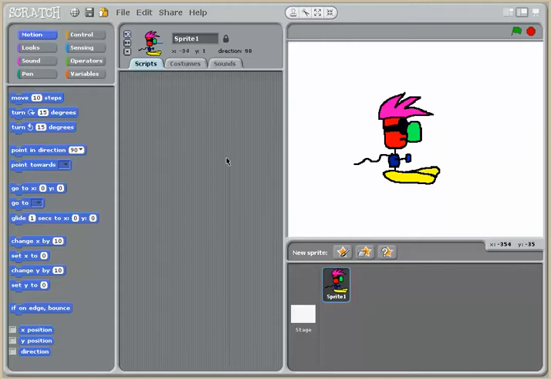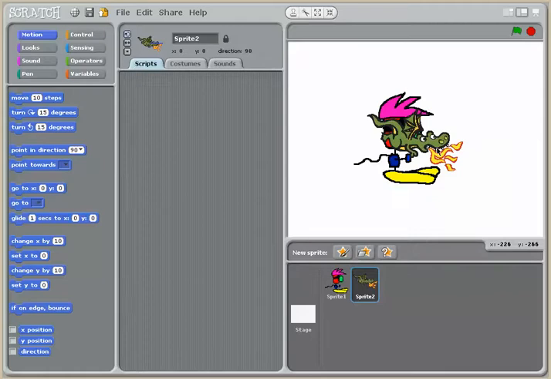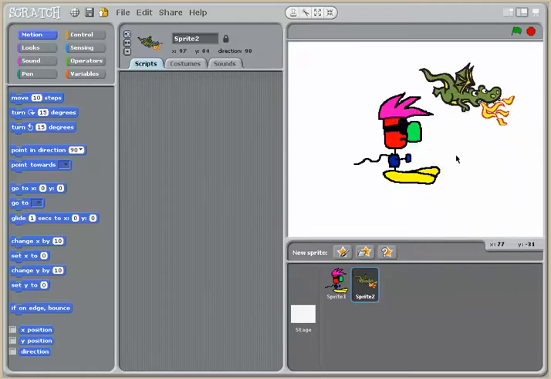All I want you to do is surprise me with something, because what we're going to do here is to create a second sprite. I'm going to choose the fire-breathing dragon. Okay. And your goal today is to click on your first sprite and make them change into the second sprite. Now let me show you how that's done.